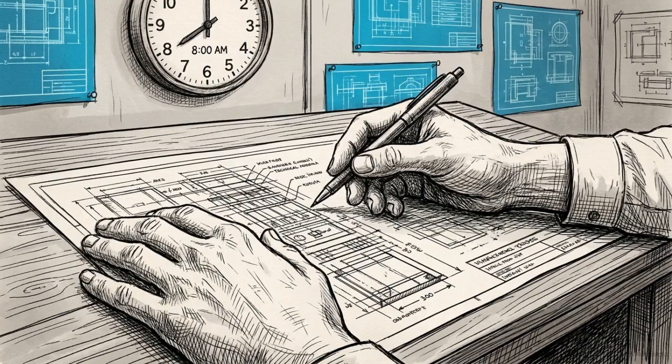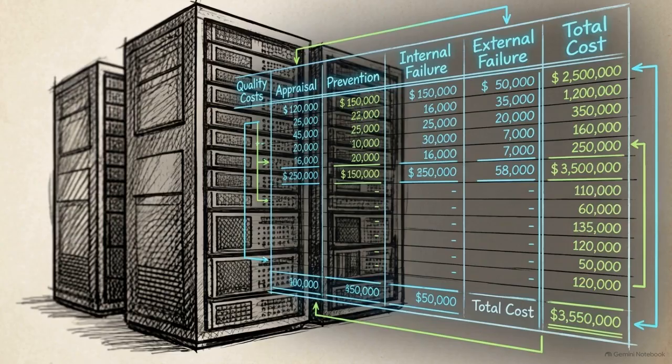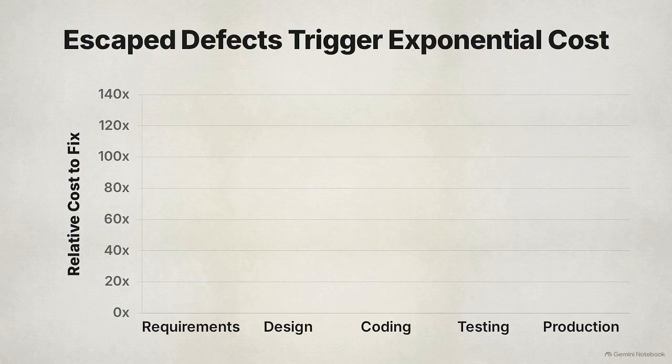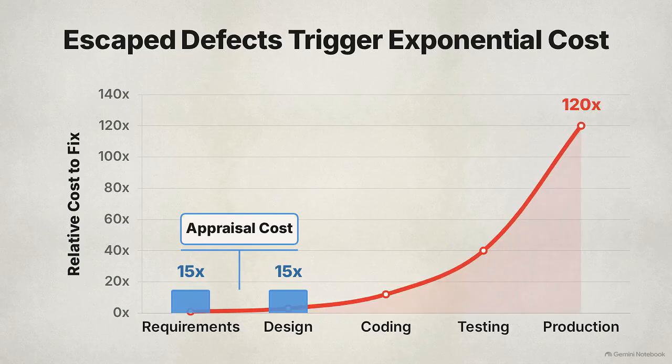Implementing perspective-based reading and rigorous static analysis requires engineering hours up front. To justify this time, teams must look at the macroeconomic realities of software delivery. The financial impact of bugs is measured through the cost of quality paradigm. This model splits expenses into the cost of preventing defects versus the cost of failing to catch them. The cost of quality curve plots static analysis as an early appraisal cost, a small, predictable investment. But if a defect escapes into production, an exponential spike on the far right represents the external failure cost, causing massive financial damage from crashes and breaches.